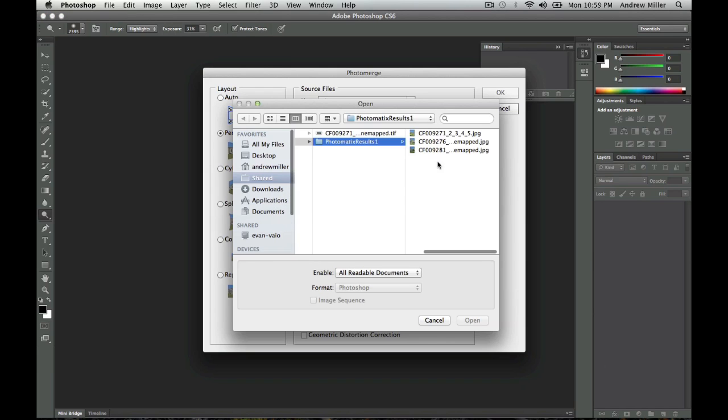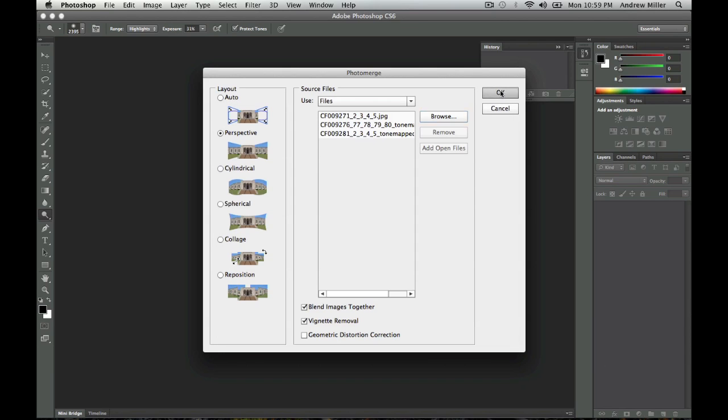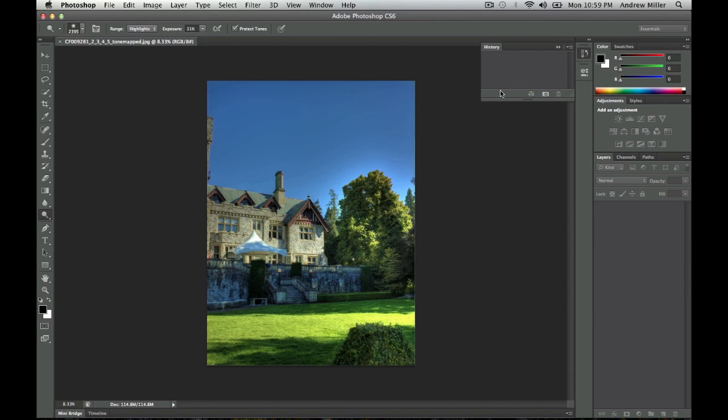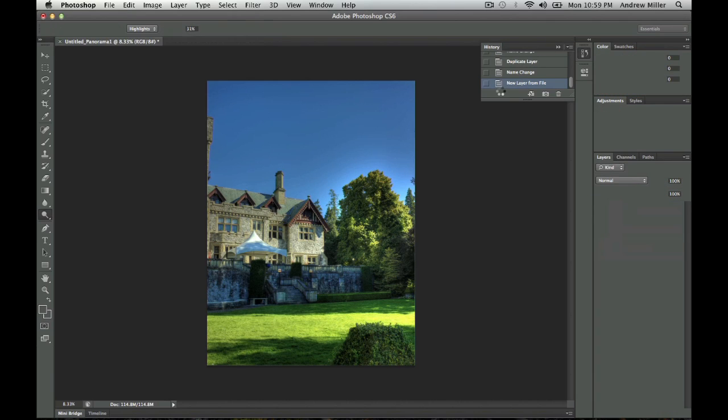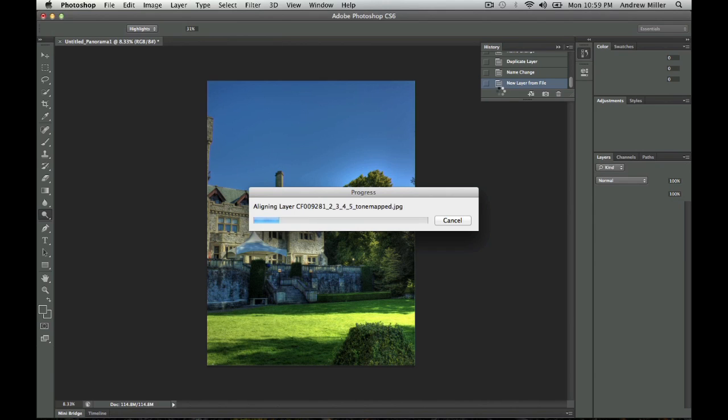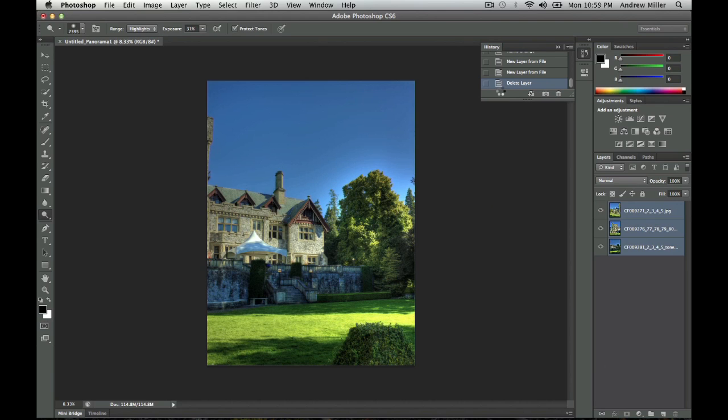We're going to browse, grab the three files, and then we're just going to click OK. And we're going to watch Photoshop do its work. You think that when doing panoramic stitching, it's something you'd have to manually do, but it's all automated nowadays and totally highly intelligent. Sometimes it messes up, and we'll see if that does this time. But I did practice with this image earlier on, and it was a successful stitch.